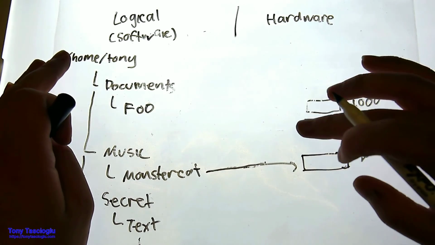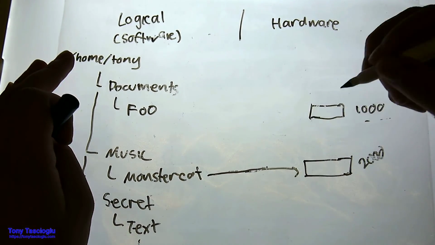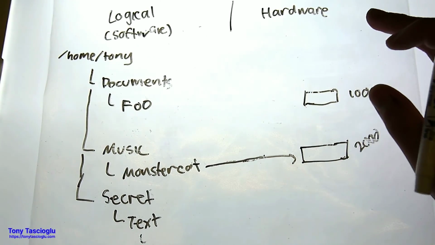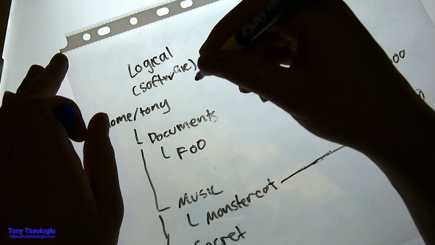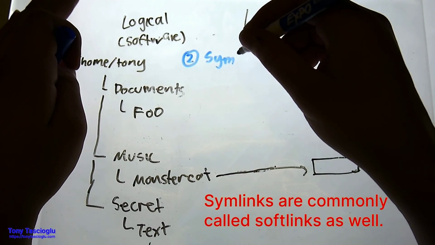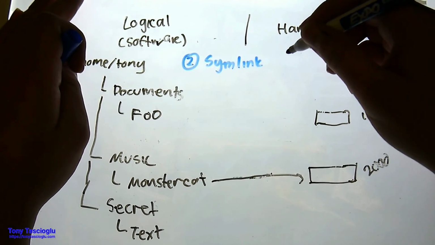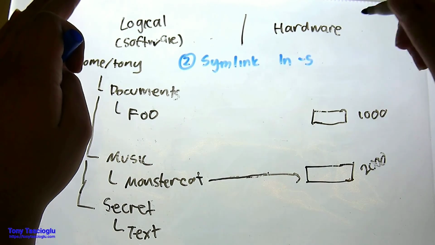So I have foo. And say I want to create a symlink this time. So I want the file bar. Let me just show you what symlinks do. Option 2 is a symlink, which is actually short for a symbolic link. The way you can do that is you do ln -s. S is for symbolic.